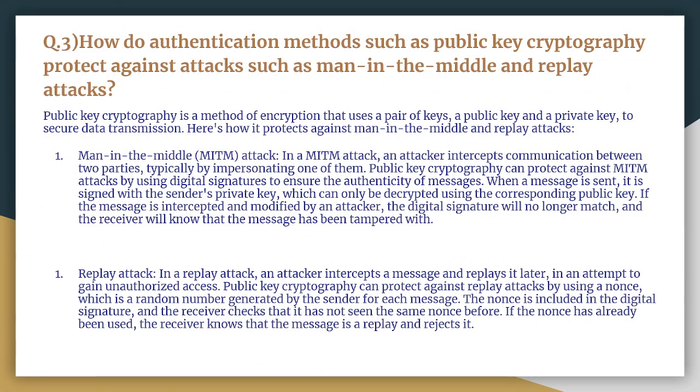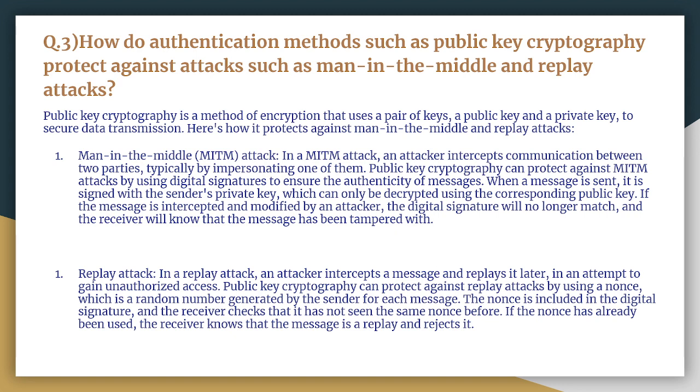Next, how do authentication methods such as public key cryptography protect against attacks such as man in the middle and replay attacks? Public key cryptography is a method of encryption that uses a pair of keys, a public key and a private key, to secure data transmissions. Here, how it protects against man in the middle and replay attacks.